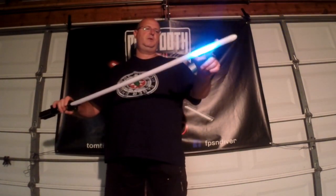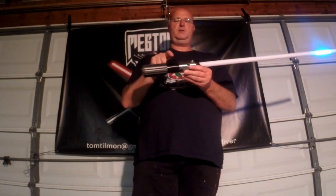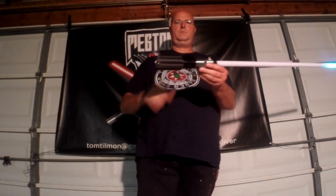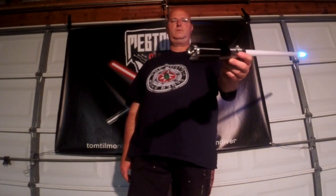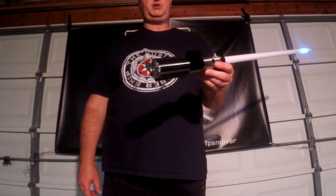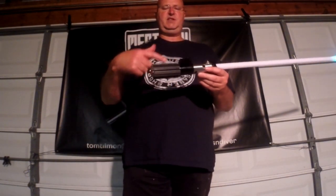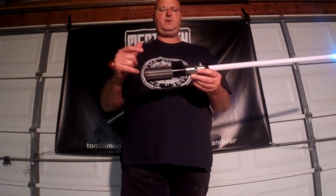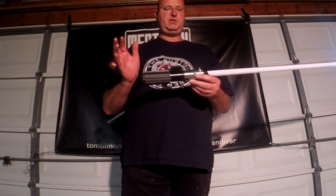And your battery meter, which shows that you're almost fully charged. And the soundtrack on the battery meter is the Mandalorian theme. If you're going to store the lightsaber, store it in the rainbow blade preset. That rainbow blade preset doesn't have any accent LEDs or anything going in the off behavior. So if you store it in the rainbow blade, you can store it without turning it off. Otherwise, make sure you turn your saber off. It'll remember whichever preset you turn it off in.